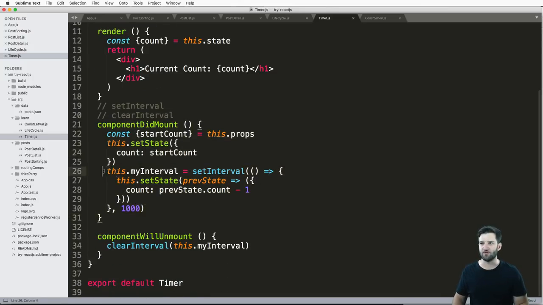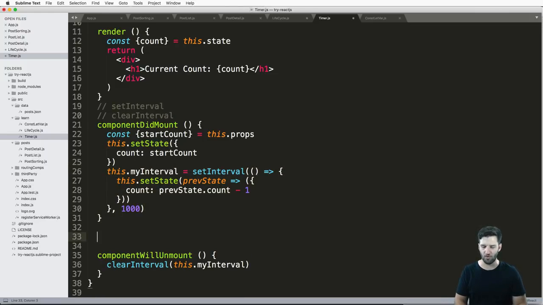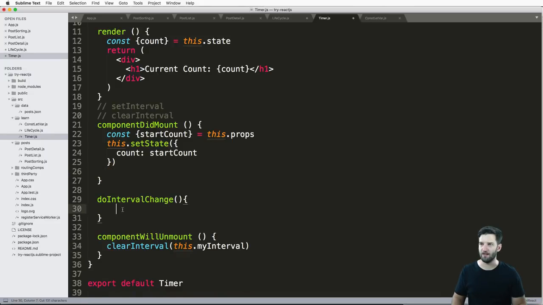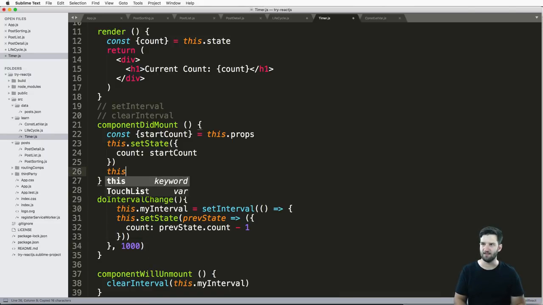And notice that this interval doesn't actually change until I call it, right? And then it will continue to change because of how we created this method, right? I could have this in a separate method itself. So doIntervalChange or whatever, and literally call this all over again and say this.doIntervalChange, just like that.